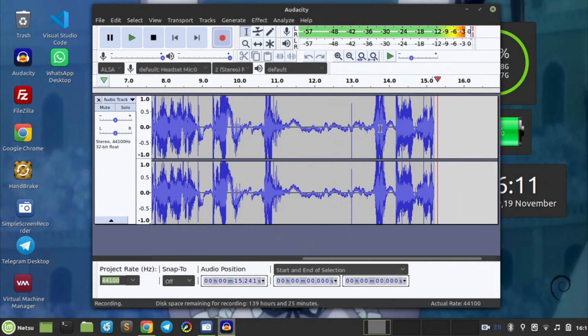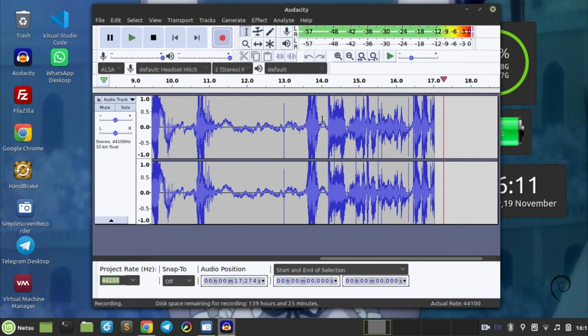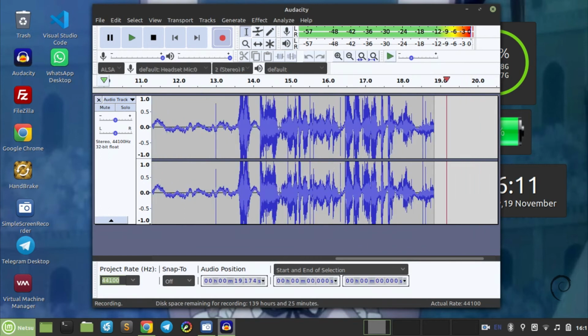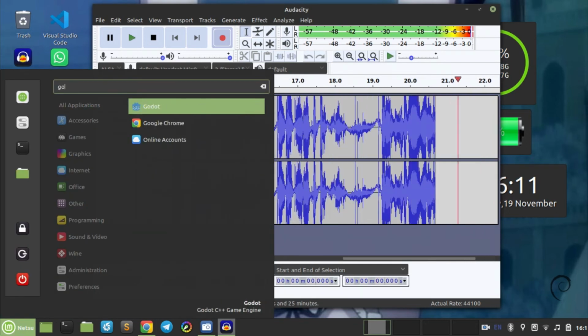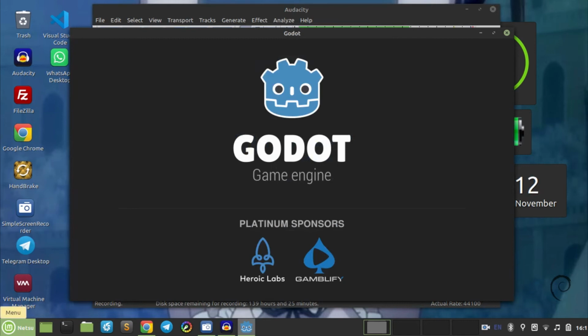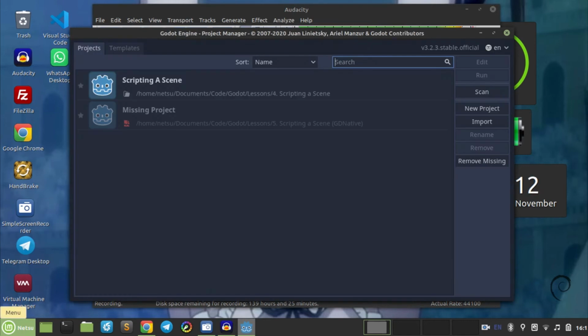Today I will be talking more about Godot and scripting, finally. So we can get straight into this. This is what I've been waiting for: the ability to code in Godot.